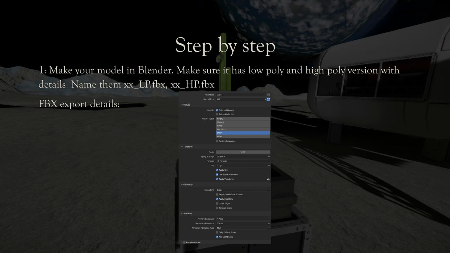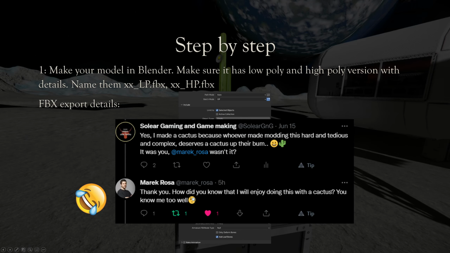So let me cut the video here to the time lapse of when I was making the model. I chose to make a cactus because whoever decided that Space Engineers modeling should be this complex, with all the textures, all the maps, all the packed DTS files and specific add-ons, and all the things that can go wrong, definitely deserves a cactus up their buttocks.